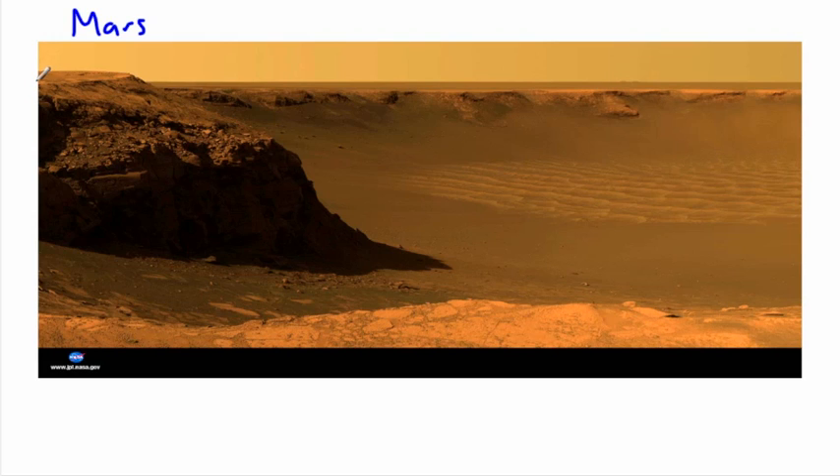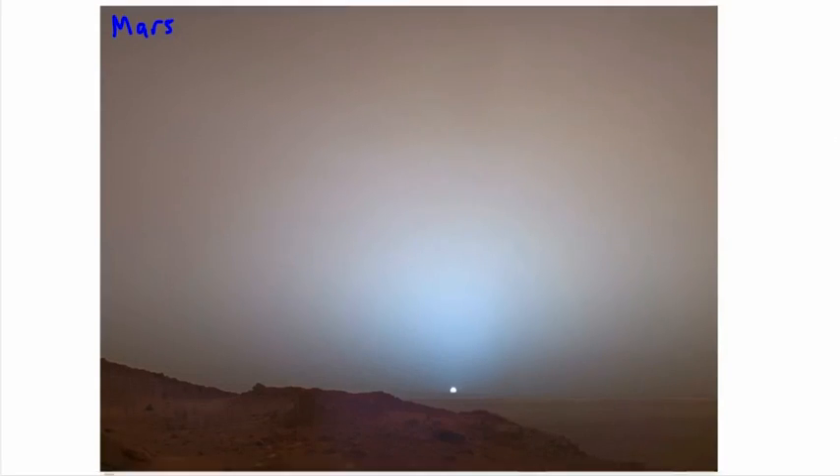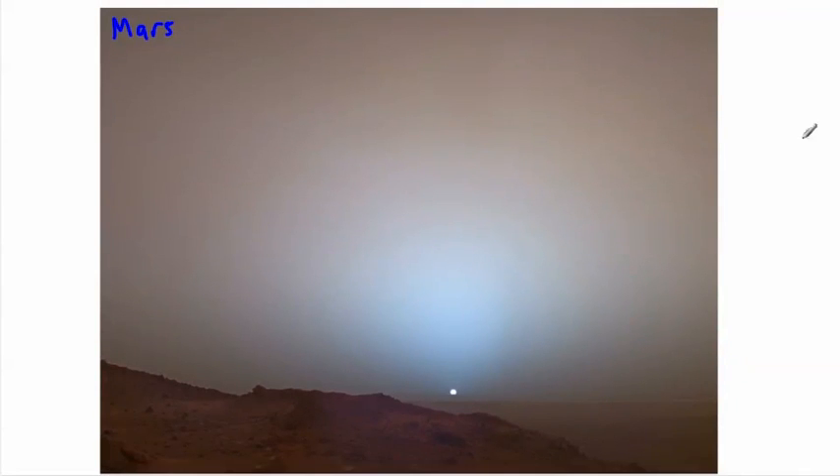More recently there's the Mars Science Laboratory, otherwise known as Curiosity, which landed on Mars in August 2012 when this was filmed. The way they actually got it to land there was really amazing. You can see that humans have sent rovers — little robots driving around on Mars. And here's a nice picture showing the Sun as seen from the surface of Mars. They're real places, not just dots in the sky — places where we might walk around one day.